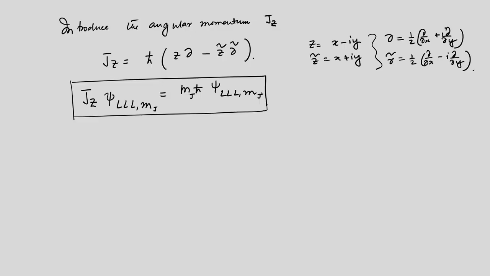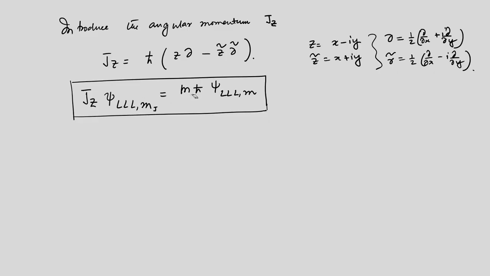Then we went ahead and introduced various quantities such as A and B, wrote down H in terms of A and B, and looked at the commutation relations of A and B in order to understand what they correspond to. Finally we used them to write down the Hamiltonian, and then JZ acting on this psi LLL will give me the lowest Landau level corresponding to any M. So M is the degeneracy. M equal to 0 corresponds to the lowest Landau level, M equal to 1 will also correspond to it. So this value of M gets you the degeneracy that we have even in the case of the Landau gauge, where the conserved quantities such as kx and ky gave us the Landau level degeneracy.